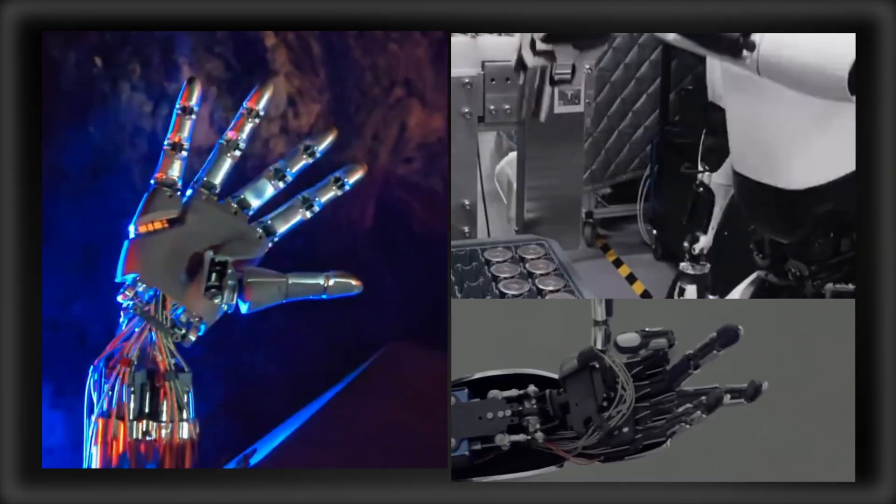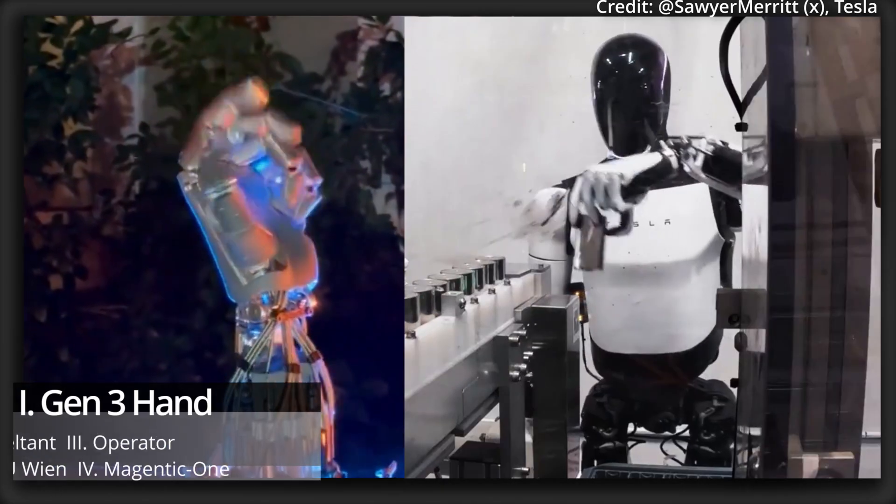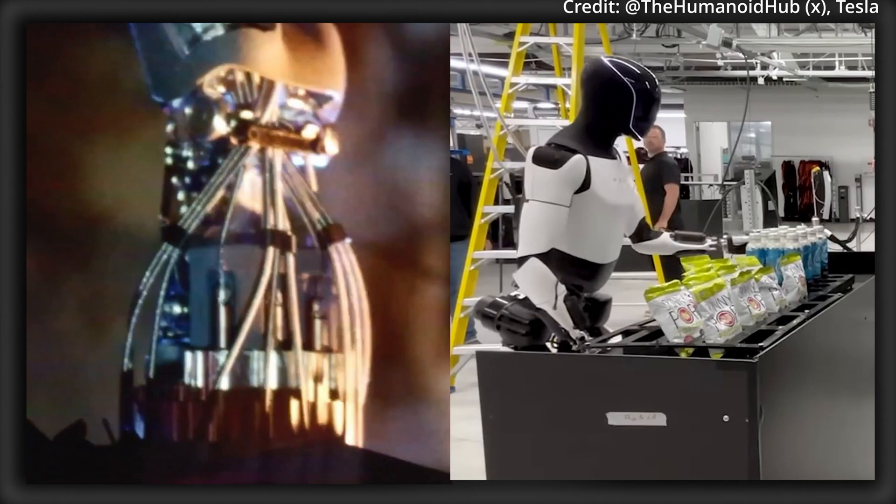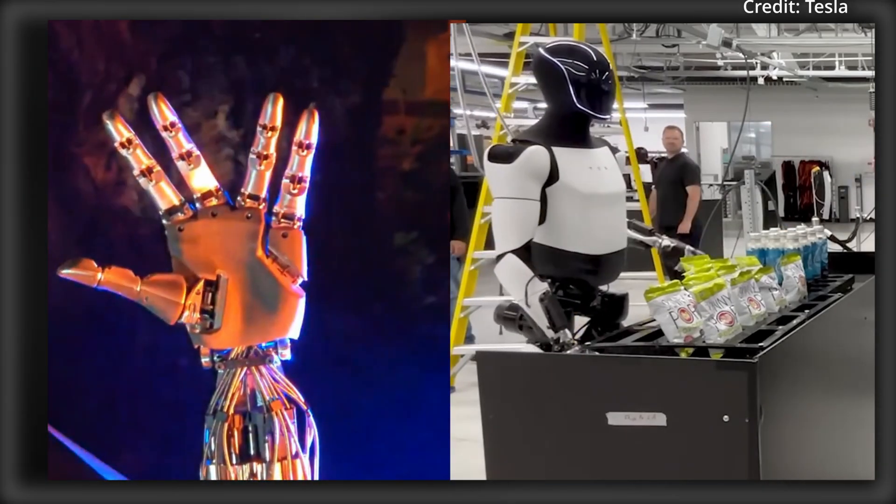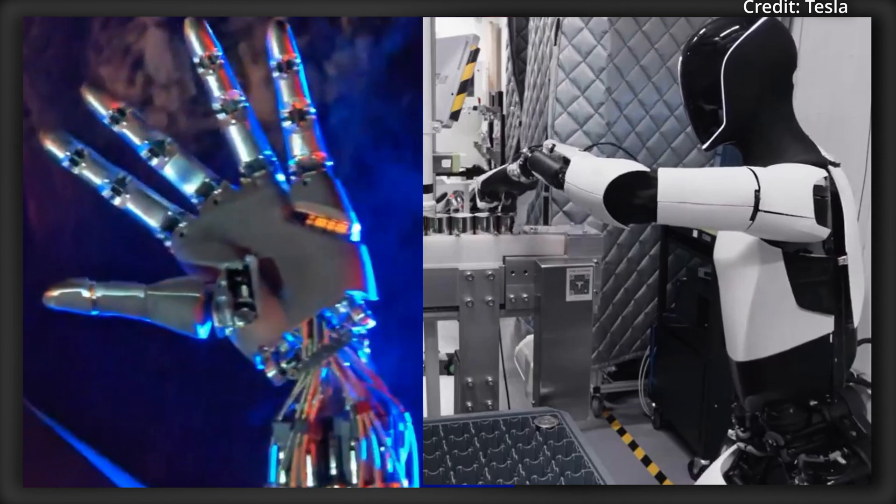Are these robot hands about to take over human jobs? Elon Musk just revealed that nearly half of the engineering complexity of Optimus Gen 3 is rooted in its hands, due to their crucial role in manipulating the environment.